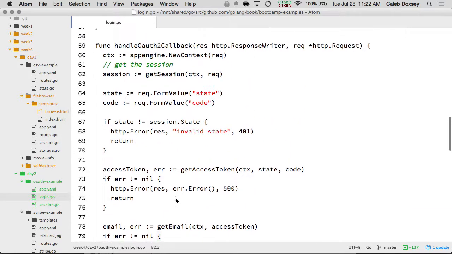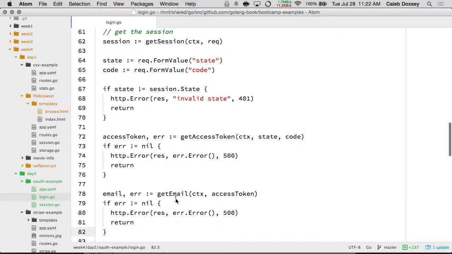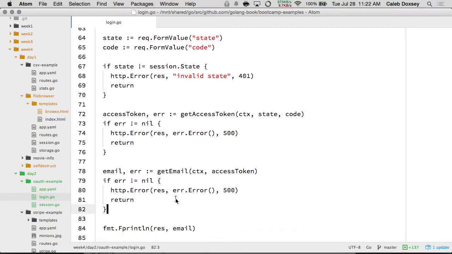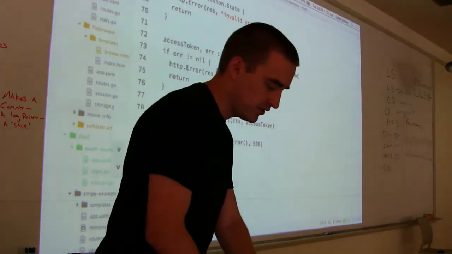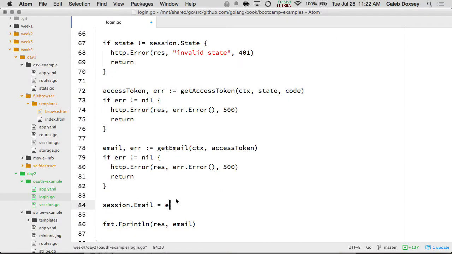So normally the continuing flow here would be, now that I have an email address, I associate it with this user. So I go into my user profiles, everybody had a profile. I go see if there's a profile for this email. If there's not, I create one. And then I would store that in the session, right? I might say session.email equal email, and then save that session.